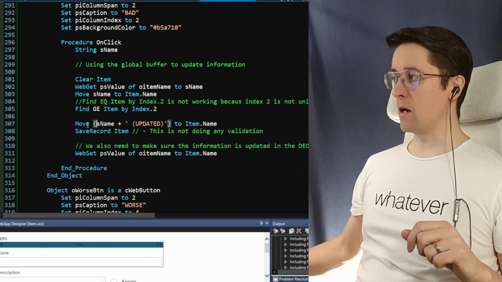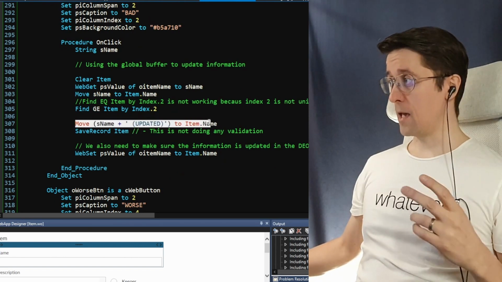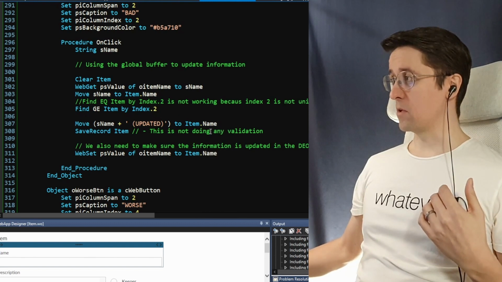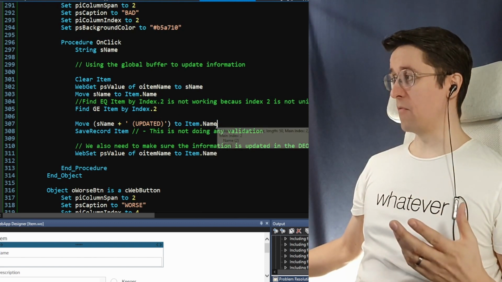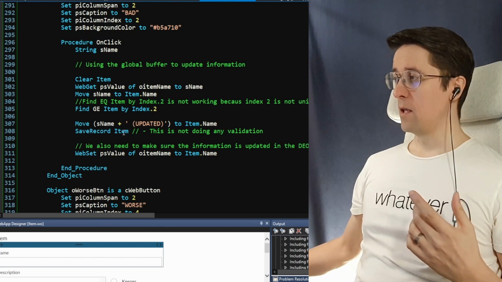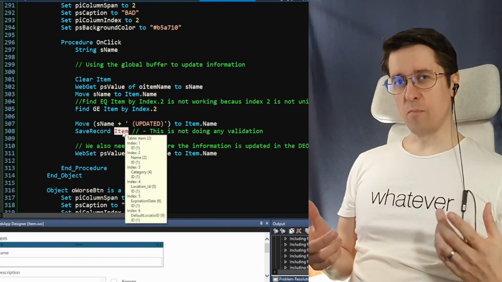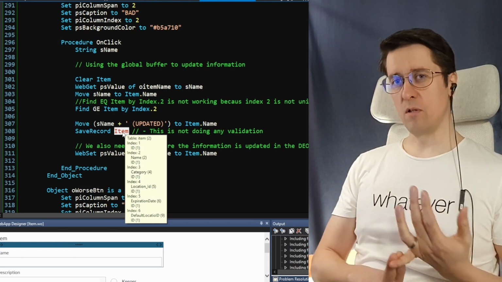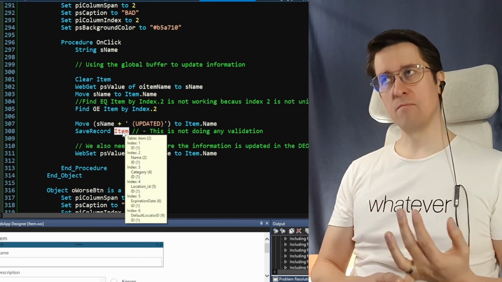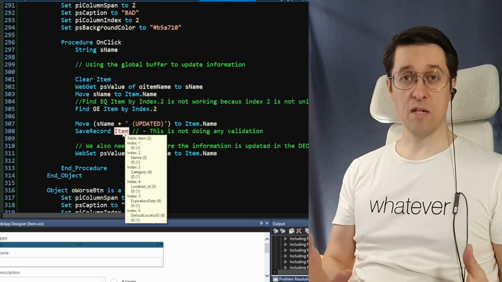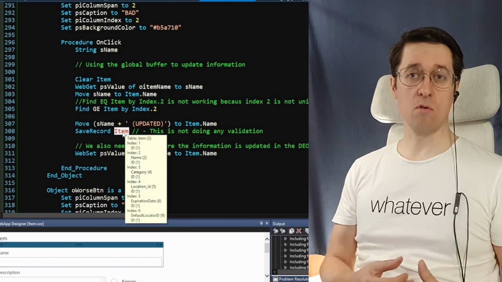And then I update the name in the global buffer, because now I have the buffer loaded. And then I run a save record. But here is the issue, because save record won't use any of the validations or auto increment or what have you in your data dictionary.